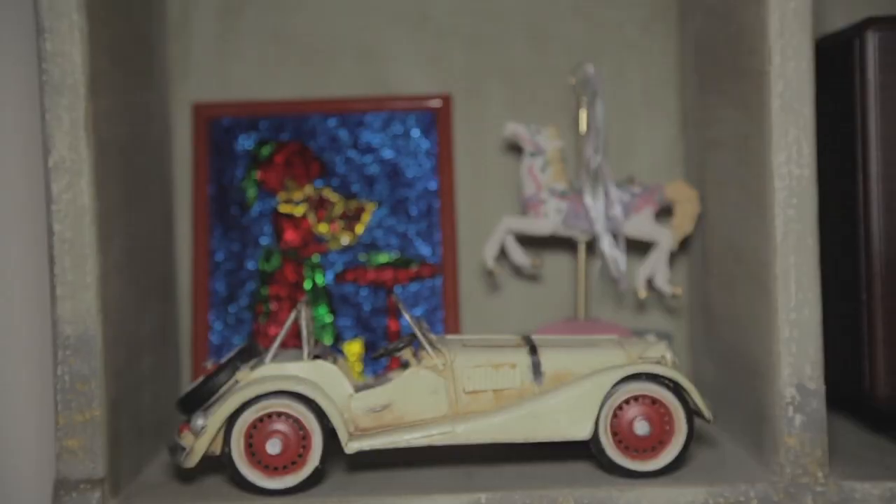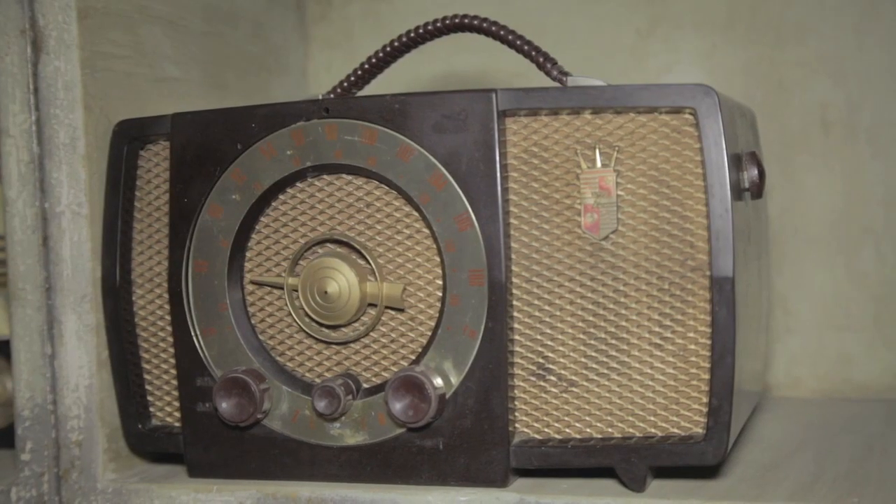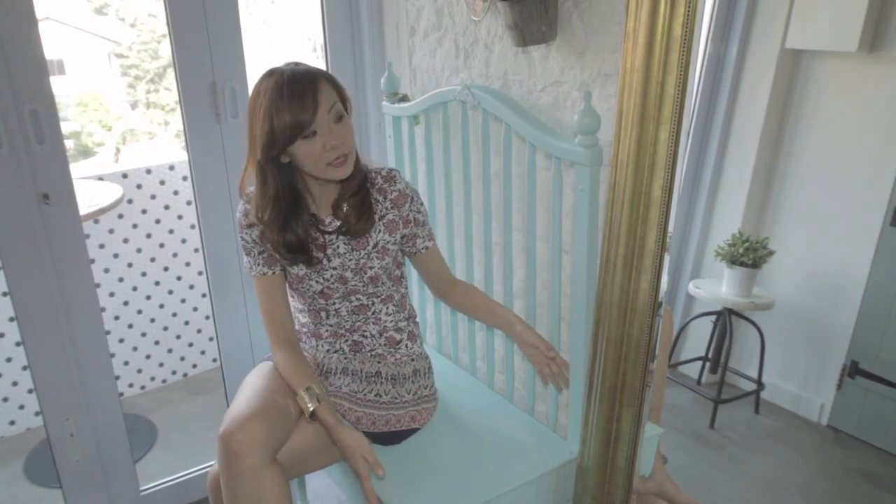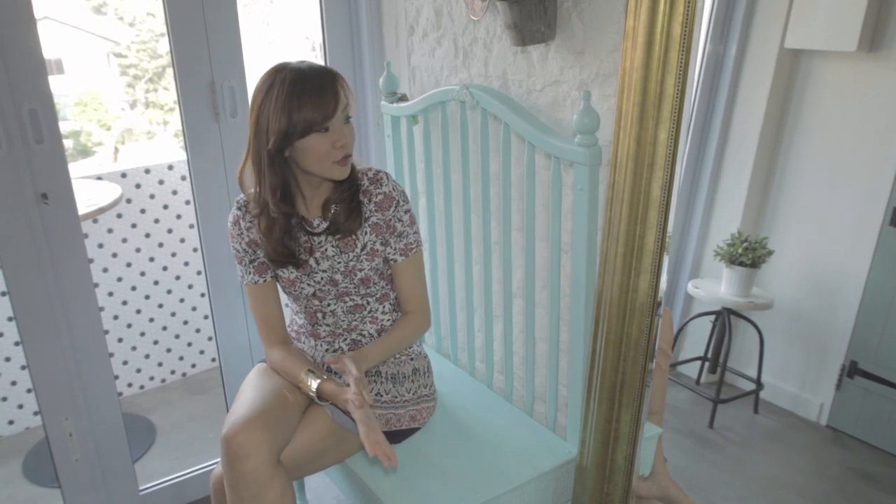Welcome to the museum. This is where I store most of my vintage finds and it's also where I have a lot of my own treasures — like an old cross stitch, my old paintings, my favorite books, basically everything and anything that I love goes here. So this is one of my treasured vintage finds which some people think is just junk. It's basically an old baby's cradle that was restored — you can imagine it was longer and they just kind of cut it off here and painted it this kind of powder blue. So I love it. It's where I sit down to put on my shoes.